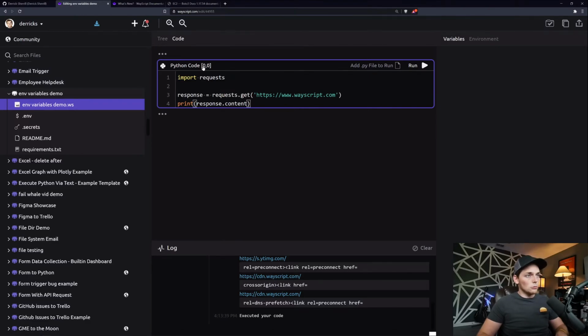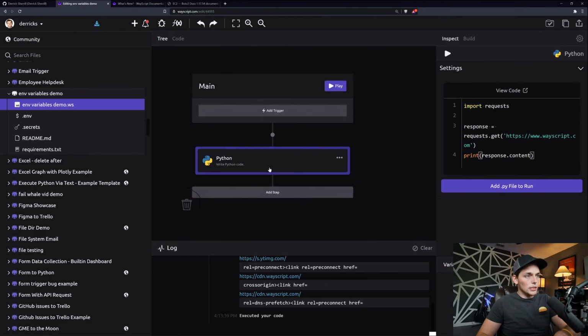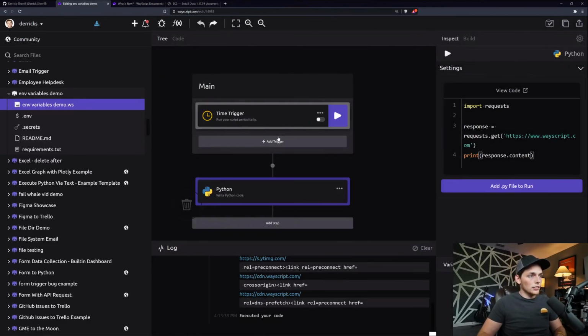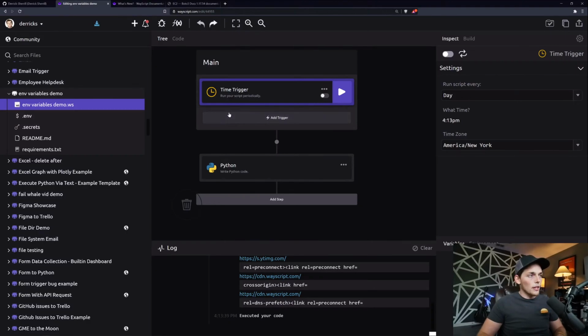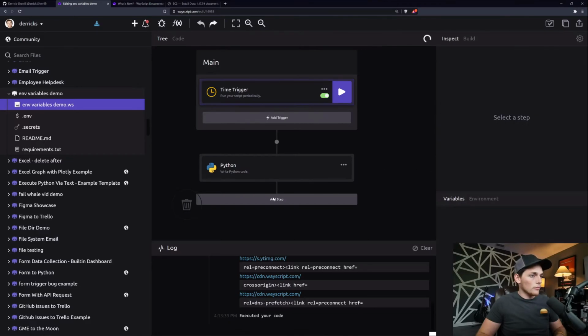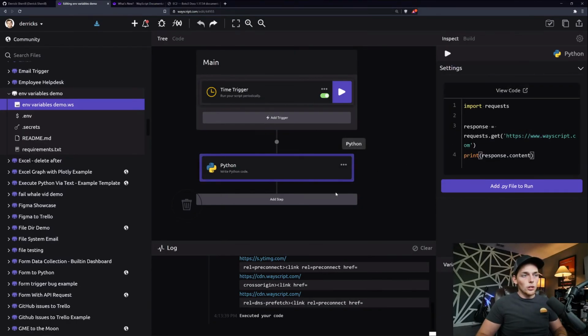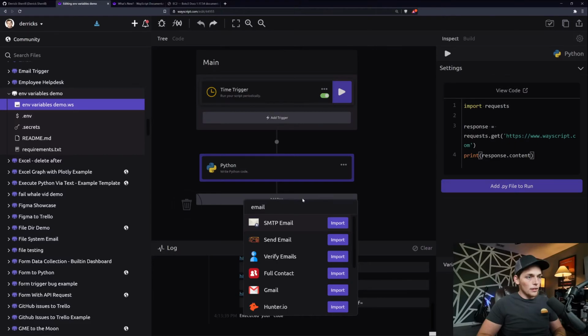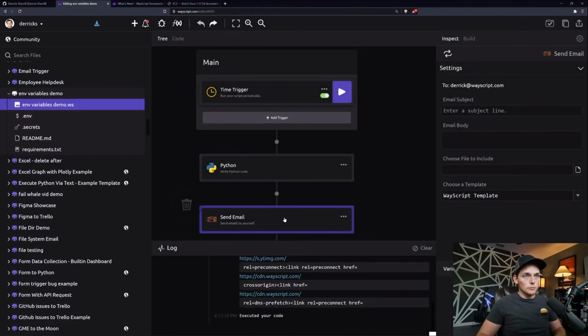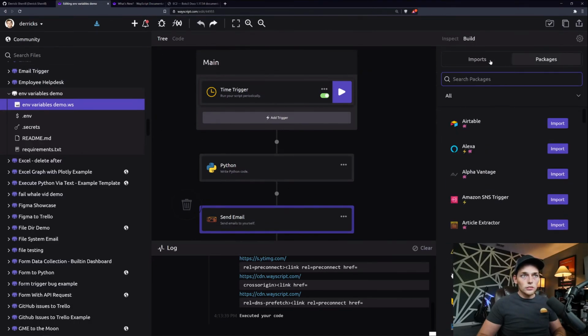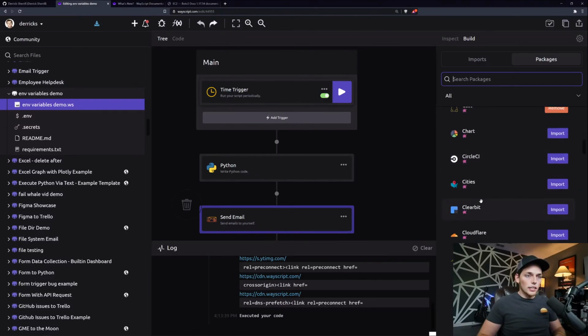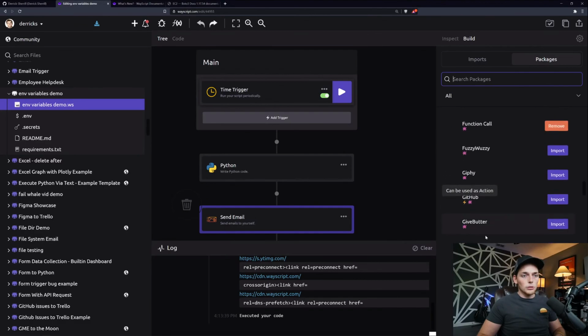Now, let's say we wanted to do a little bit more. So WayScript is awesome because we can integrate a bunch of different services together and have them execute on a trigger. Here we have a time trigger, and we can run whatever we build in our tree below it every day, or something much more complex. For that integration piece, let's say that we want to pass this request and response on to something like an email. We can do that by just pulling that module in. And this is a simple example. Let me show you all the modules, just in case you're new. We can integrate all of these together to build really dynamic tools to help us out.